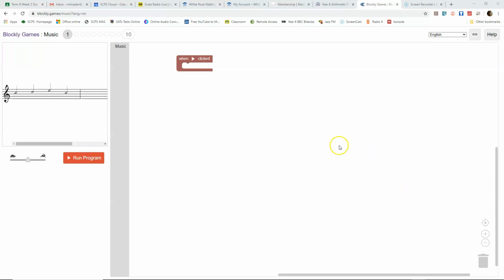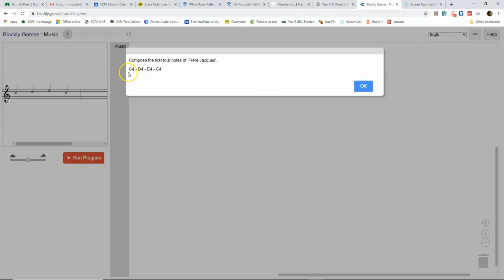This is a music version of Blockly. I'm going to go for the first couple of levels, I think that's all. So, the instruction says play the first 4 notes of Frère Jacques, and you'll see that these letters are conventional music notation, so the note C, the note D, and so on. And 4 just says where it is on this. This is called the stave. So this position, this is the note C. It's in position 4. You can have a note C down here that will be in position 3, and a note C up here which will be in position 5.